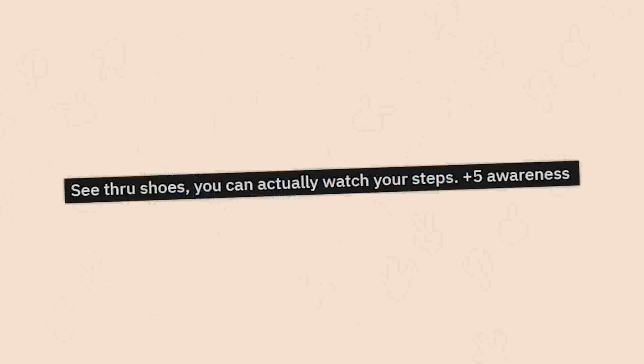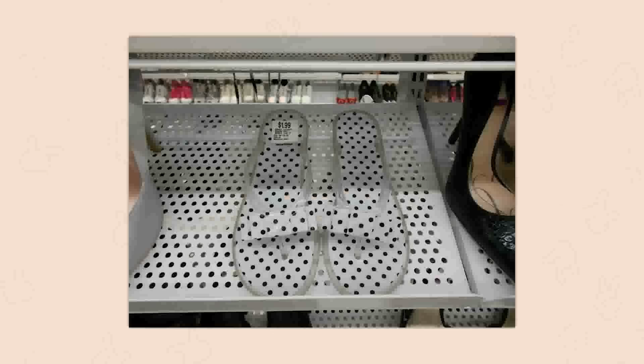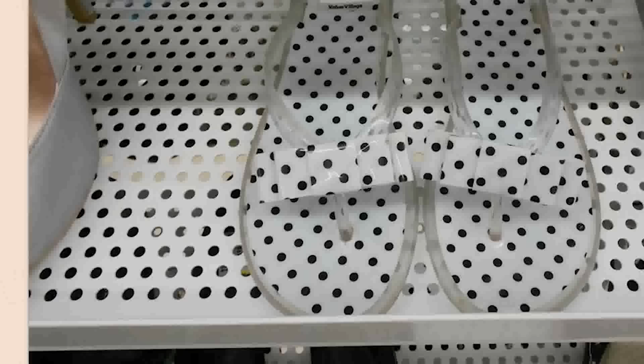See-through shoes. You can actually watch your steps. Plus 5 awareness. Oh wow. Those are like super clear. Usually they have that terrible... wait, no. It's polka dot. Okay, the shoes themselves are polka dot. That just happens to be the same. God, that screwed me up.